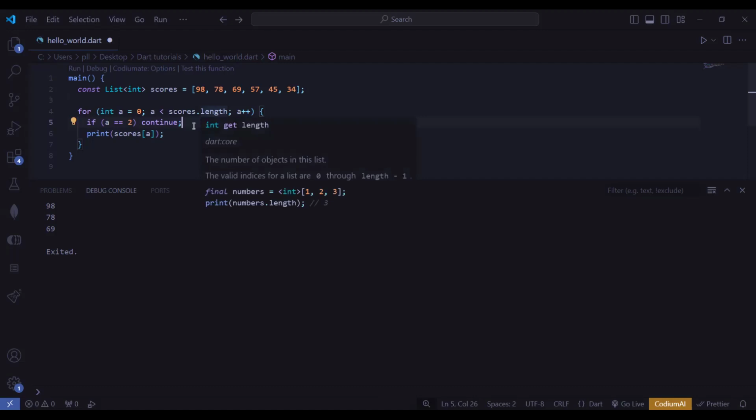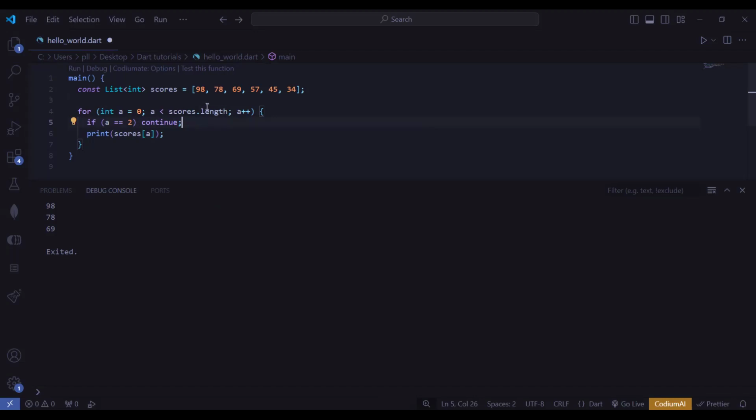The loop goes through all the scores, from the first one to the last one. But here I said if the index is 2, I don't want you to print it. Just go back to the start of the loop and continue. The best way to explain it is, once A is equal to 2, just skip it. I don't want you to print it out for me.